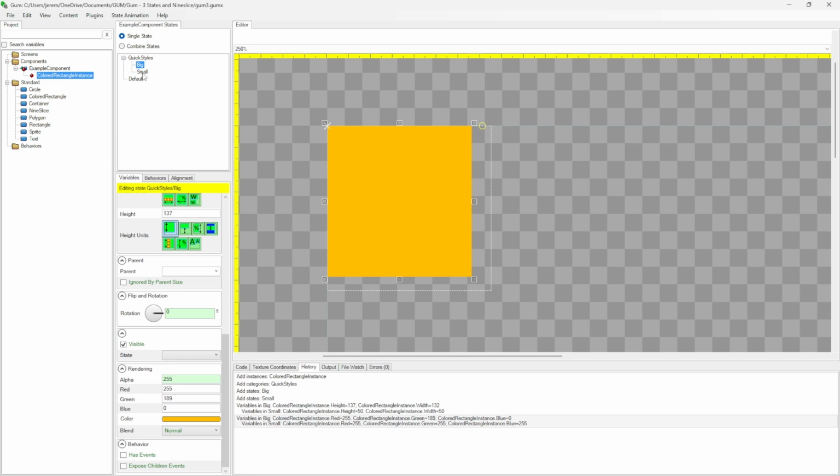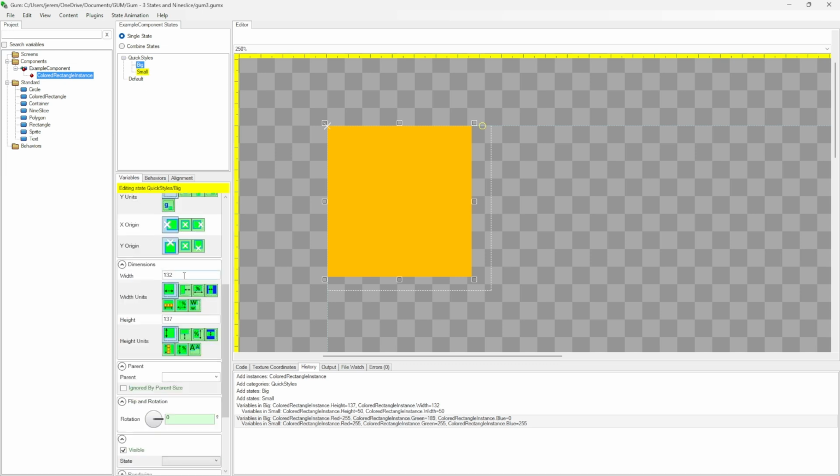Now let's also change the behavior of what happens when it's small. So I'm going to click on small. You notice that it's now set back to default. And this is because when you set the values for one of the states, like we did for the big one, all those same values will be now hard-coded for the other states.